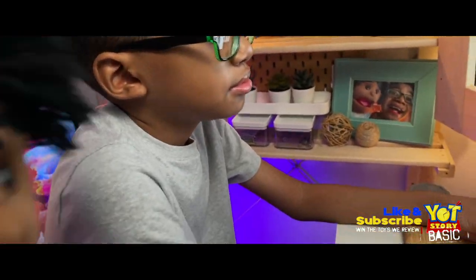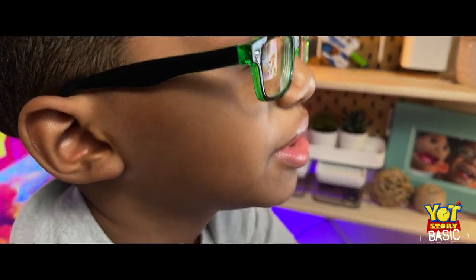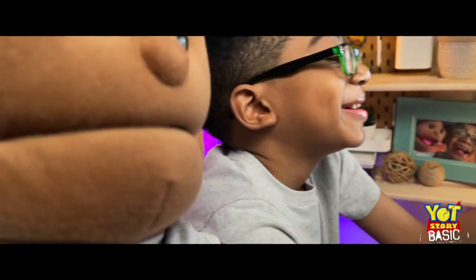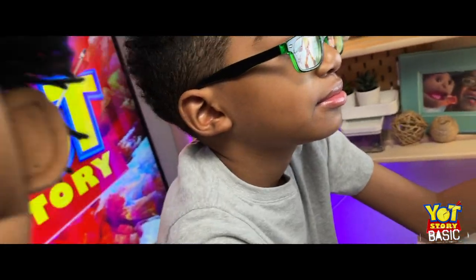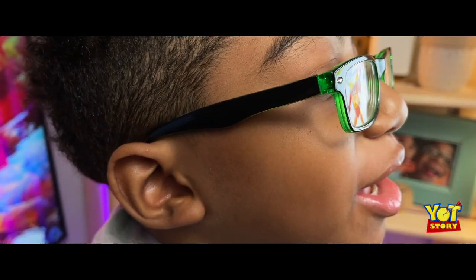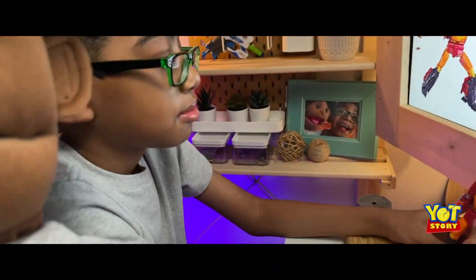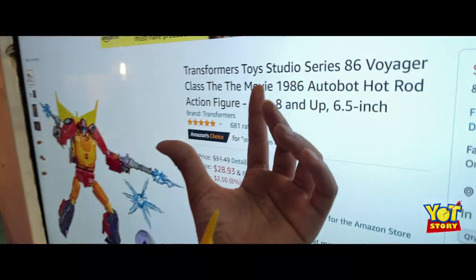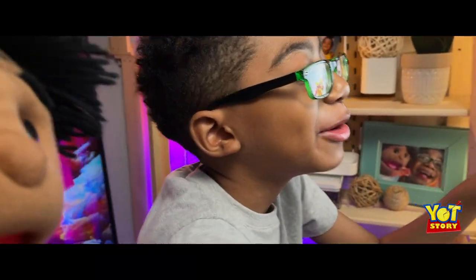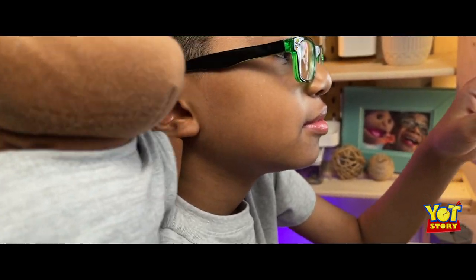We can just show it on the screen. Okay. You ready? All right, guys. We are back with another toy review. What kind of toy, bro? Hot Rod. And, of course, this is the Transformer toy. His name is Hot Rod. Studio Series 86 Voyager class movie, 1986, Autobot Hot Rod. That was a mouthful, bro. But you did a great job, bro.